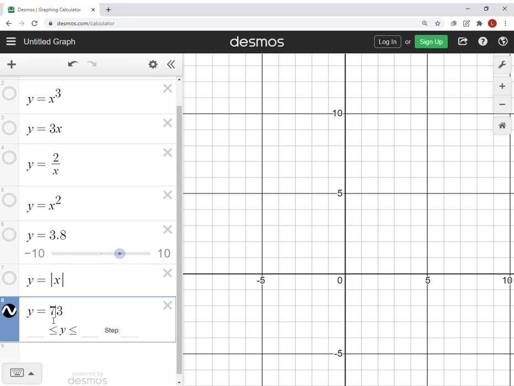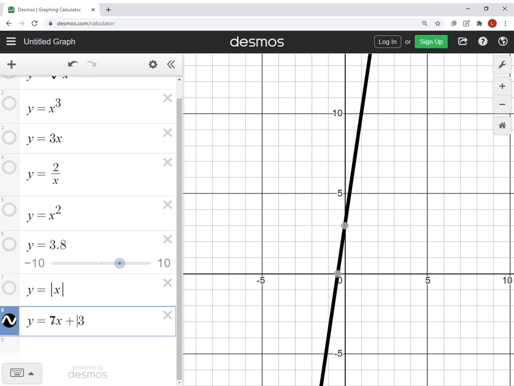So that's kind of how I like to think about this. I like to think just about the most complicated equation we could ever be looking at in terms of linear stuff is this right here. y equals 7x plus 3. Now I'm just making up those numbers, but a coefficient, an x, and a whole number, or a constant, a number without a variable. That's about as complicated as linear equations get. If you take away any one of these parts, it's still linear. What we cannot do is add other things to it.